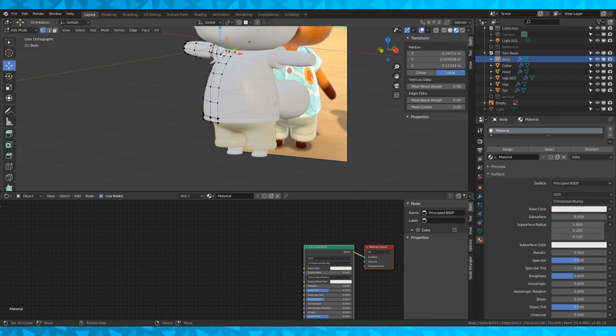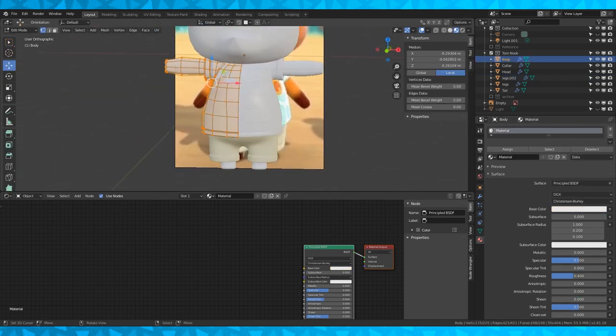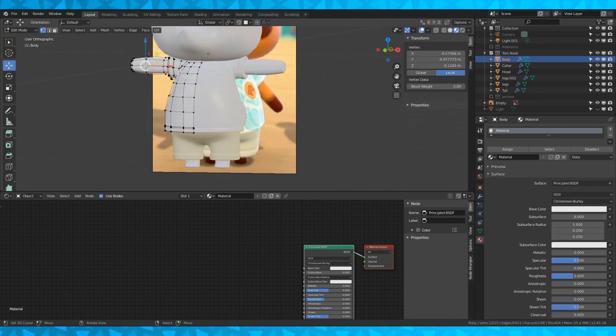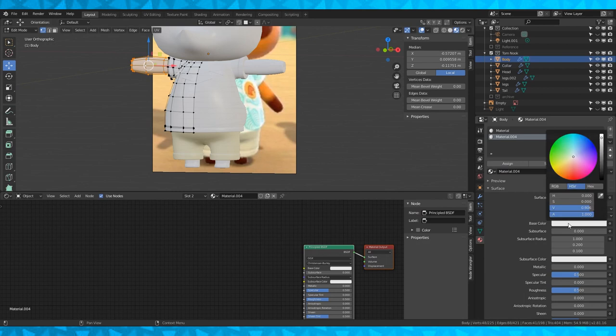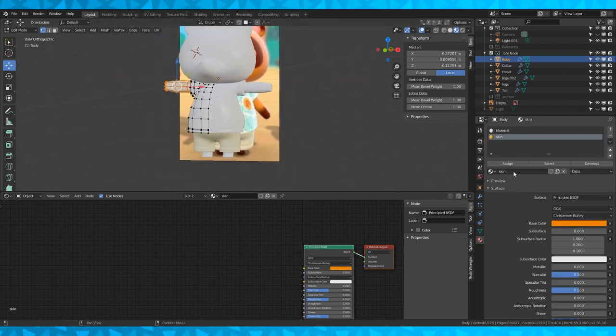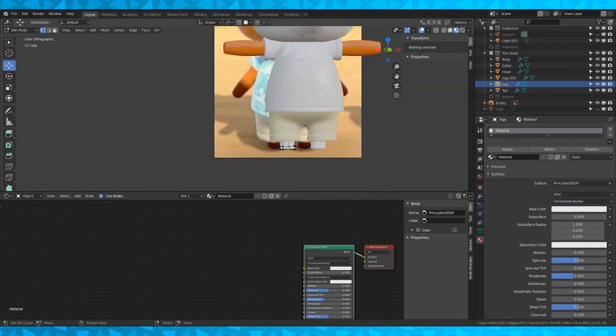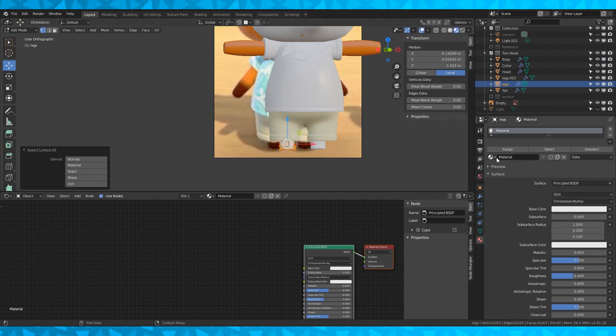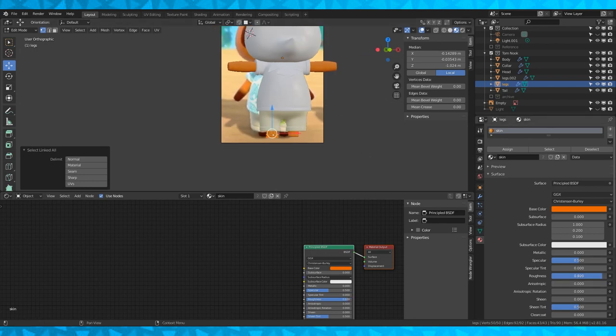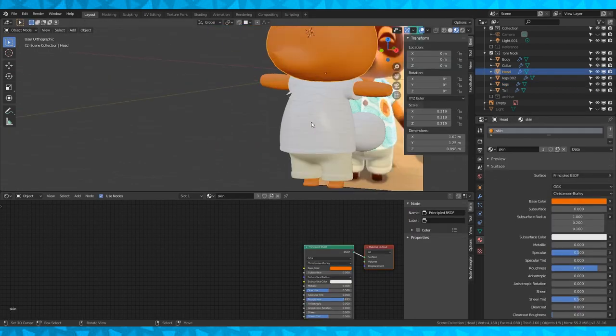The body object is slightly different, since we want to use multiple materials. Select a vertex on the arm, hit Ctrl-L to select all the linked vertices, add a new material slot, and create a new material for that slot. You can also name materials here to keep everything tidy. Choose a random orangey color, and with the arm mesh selected, hit assign. Select the feet, and hit this drop-down arrow under the Material tab, and select our skin material. I'm going to slightly adjust the material's roughness. Do the same for the head and tail.